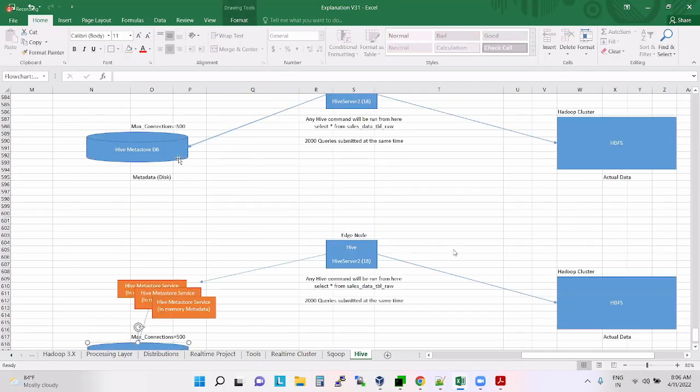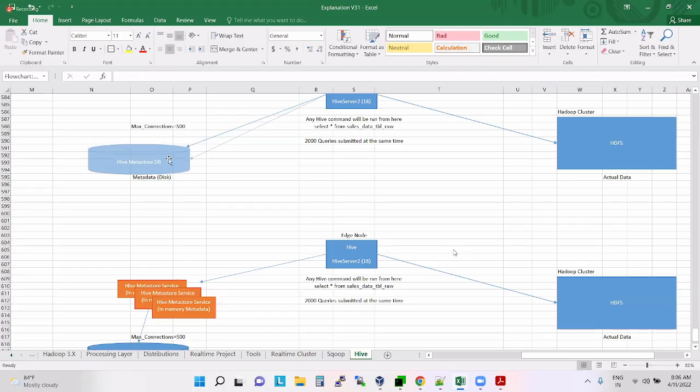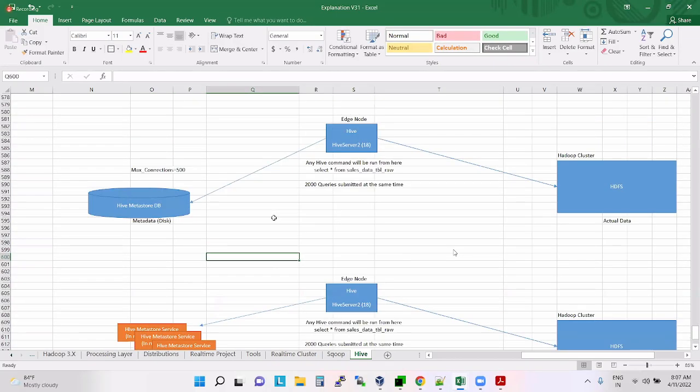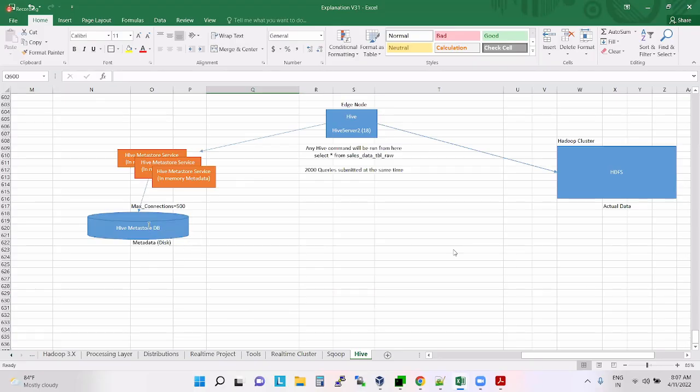Otherwise, this is creating a lot of load on the backend RDBMS, right? Yes or no? Is it creating too much load or not? It is creating too much load on the backend RDBMS. To reduce the load on the backend RDBMS, we are coming up with a Metastore as a service concept.